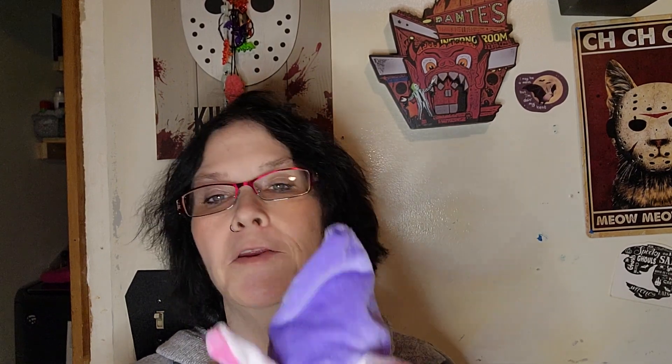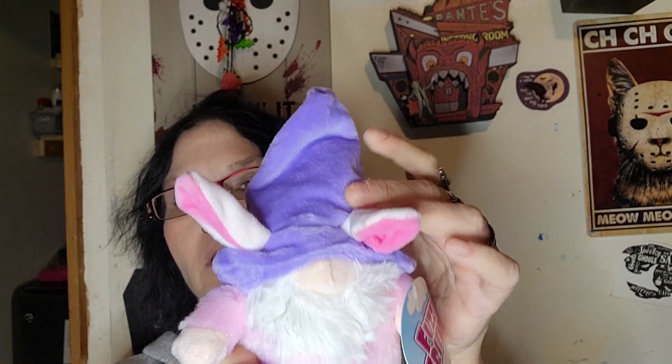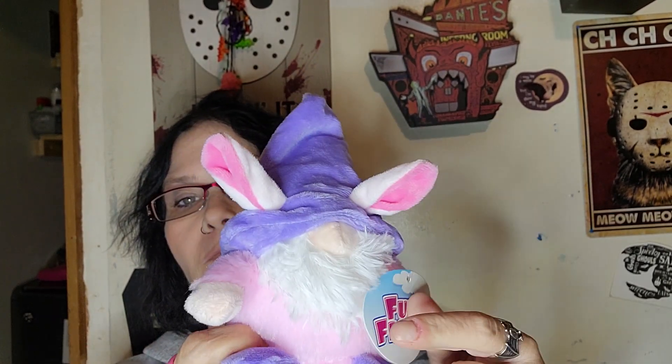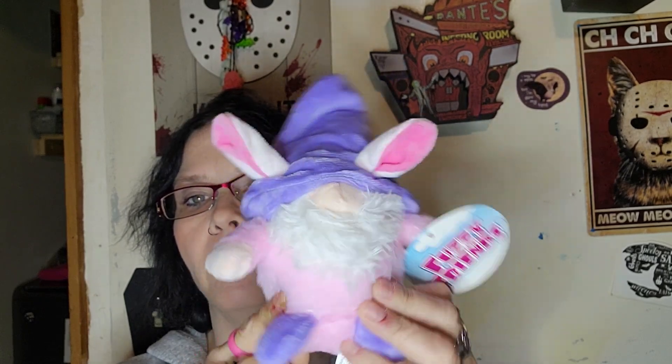This was the first year I'd seen these, and I know that other people had found them previously, but I had never seen it, and I thought that would be cute on my little bunny tiered tray. So I got that, and I got something else for it. One gnome — I picked up one gnome because I thought that would look adorable on the tiered tray. They had two of them: this one, and then one that was in a blue outfit, but I got the pink one.